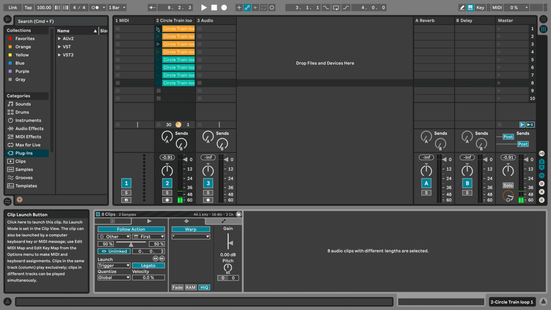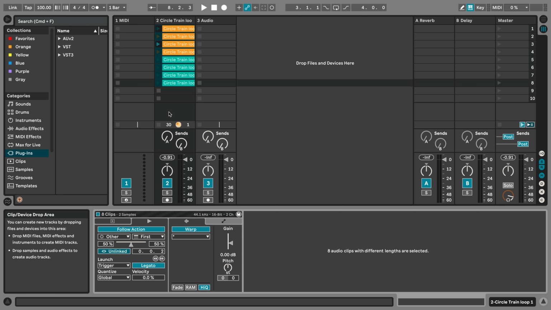So this way you can really spruce up your beats or bass or whatever you want to use it on, or even soundscapes. And this makes it quite interesting, not just in a live performance context, but also for messing with things in a studio. So you can just create quick variations of clips, try different follow actions.